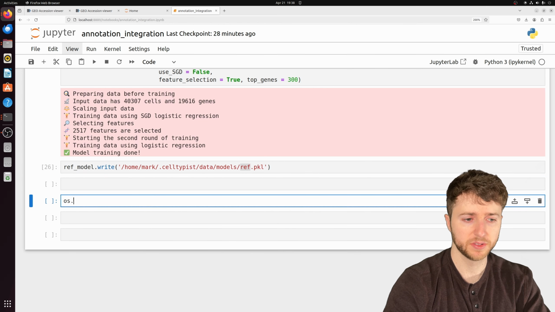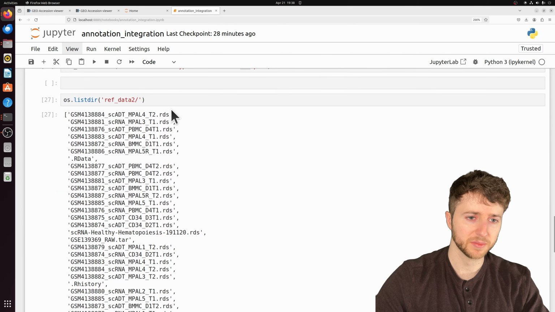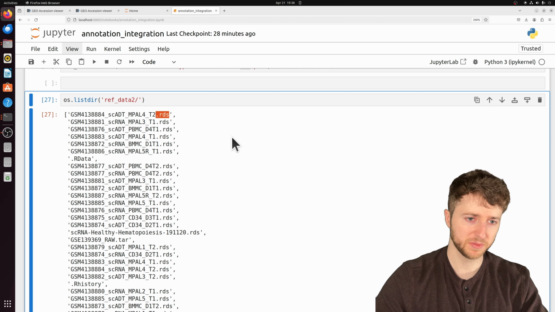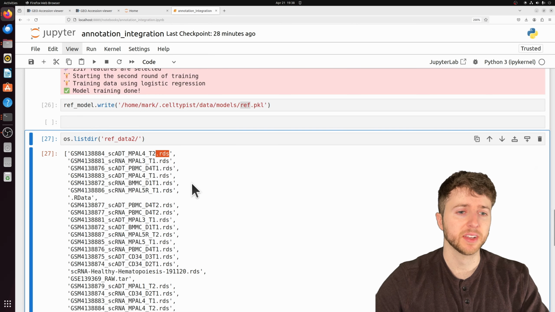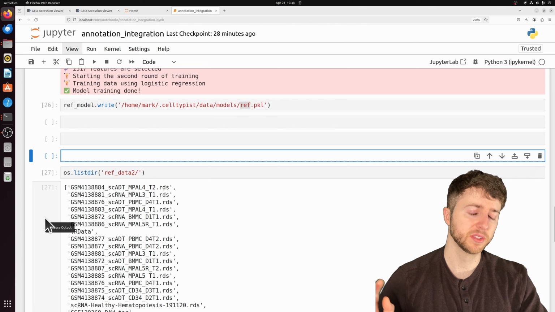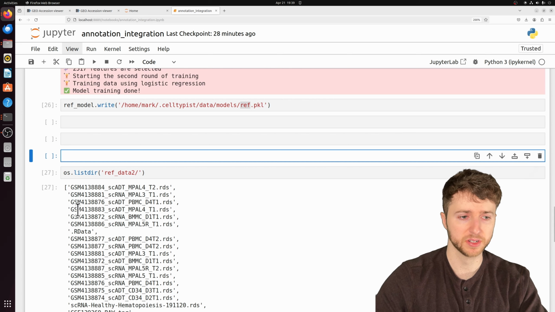So if we look at the files from the second reference dataset, you'll notice something here. These are not in the same format as the previous ones. These are saved as RDS objects. So how the heck are we going to open these? Actually, there are some pretty nice tools that let us transfer these RDS objects right into scMP objects here in our notebook. We don't have to do any weird conversion.